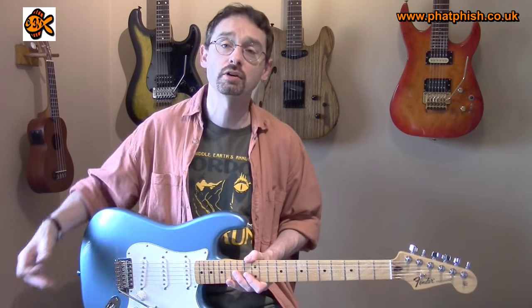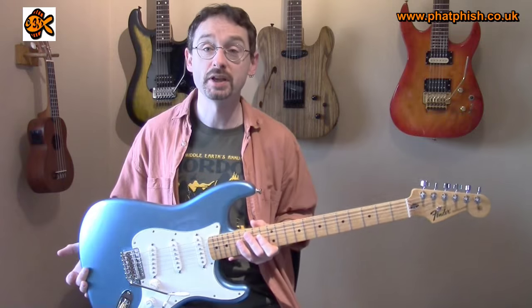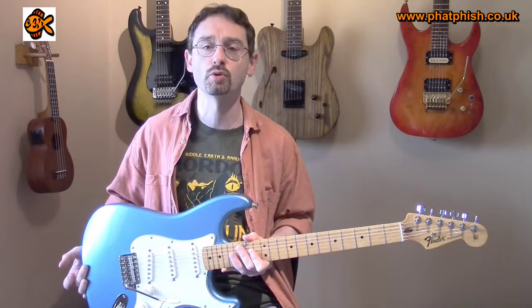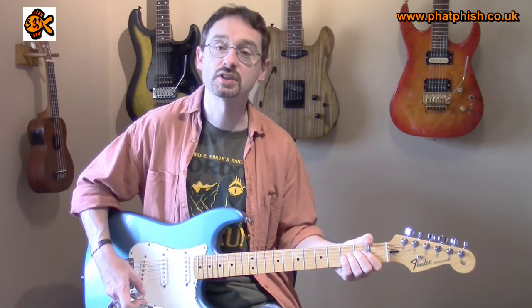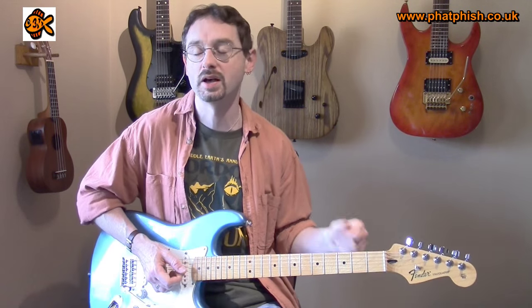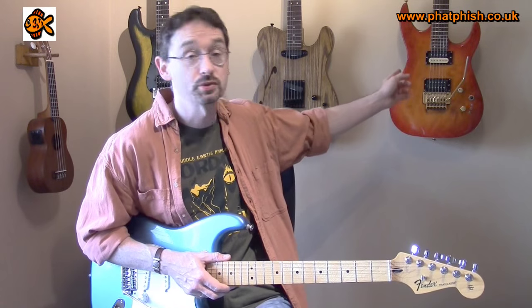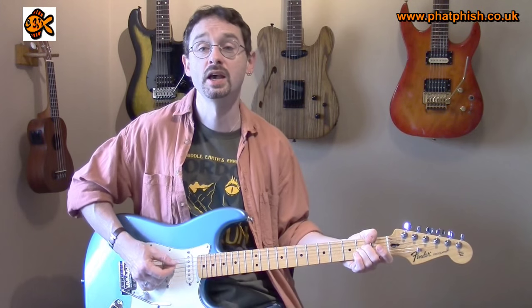Where we're going to start today though is the standard Fender Strat. It's made in Mexico. I've had this one for probably a couple of years now. I bought it basically because I wanted a Strat. There's a kind of sound that you get out of a Strat that you just can't get out of coil split humbuckers. It's got a very nice, very distinctive sound. And while the Thompson Custom that you see me play loads is always going to be my number one guitar, I was in the market for a Strat.